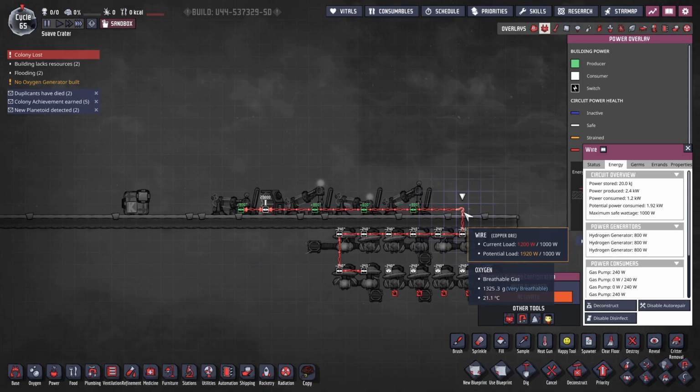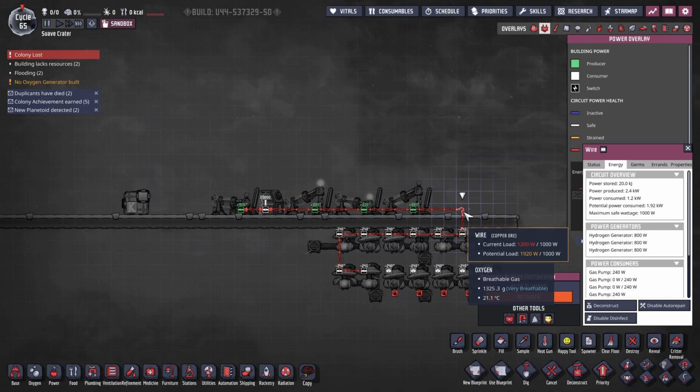So now let's go back to the reason why this wire received damage. Now that we understand what the current load and the potential load are, we can see that it has a current load of 1200 watt and it's red, and the reason it's red is because it's over the load that this type of wire can support. This type of wire can only support 1000 watt, and 1200 watt is over that number. So every time you have a current load that is over the supported load, you run the risk of that wire receiving damage, and that's basically what happened.